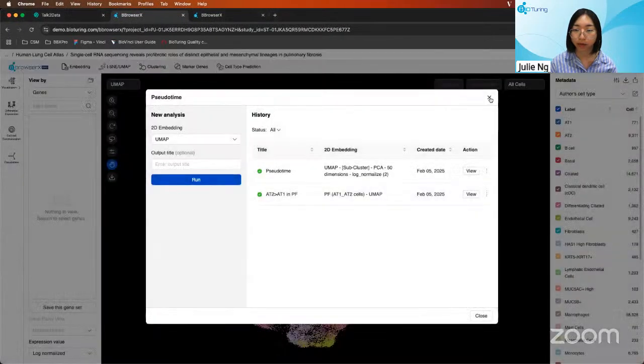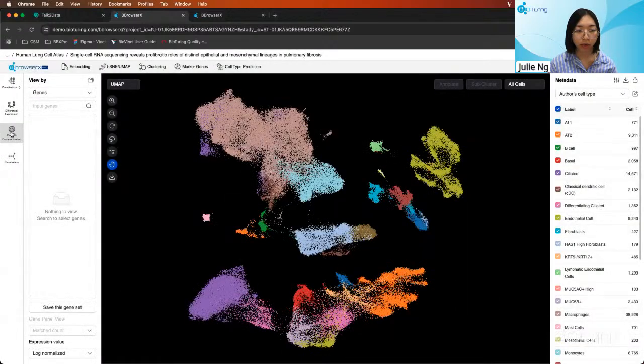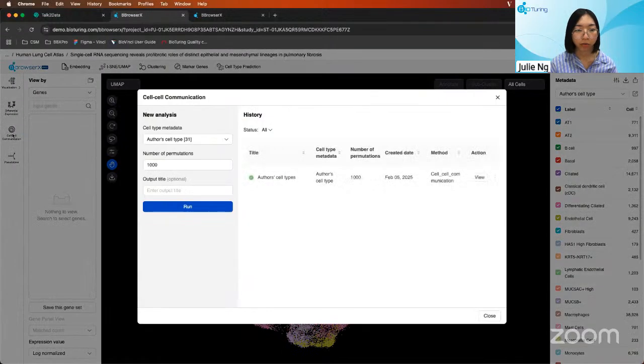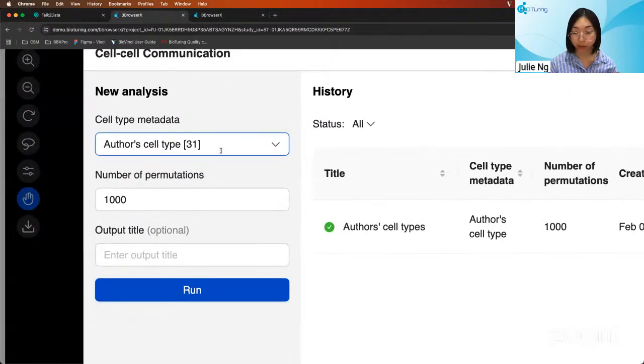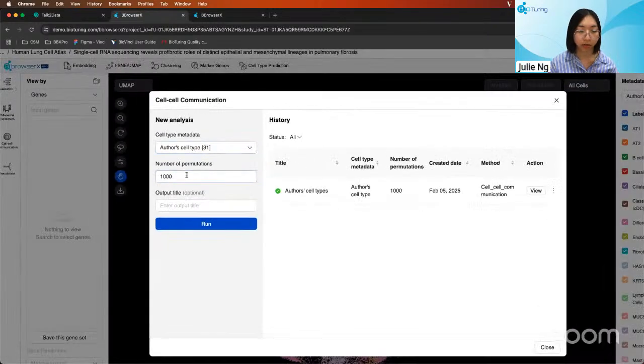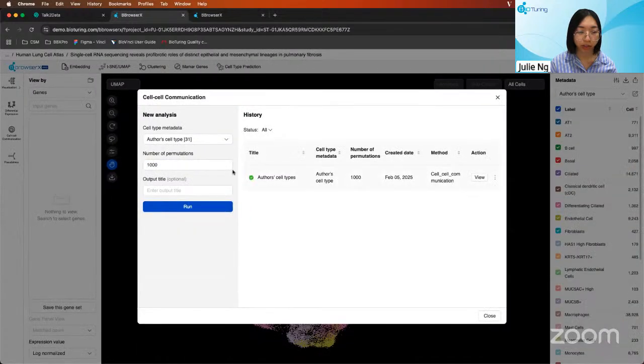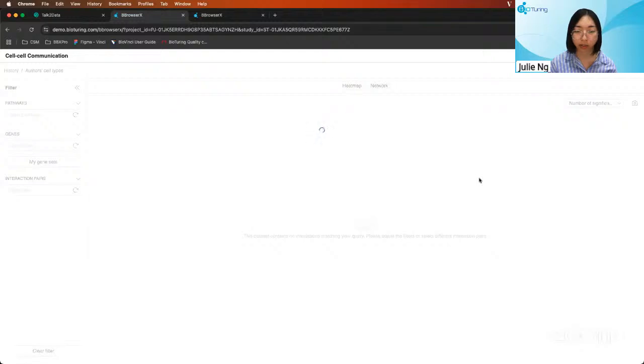The tool is located on the left-hand side. We'll click that, and the cell type metadata we'll choose is the author's cell type. Here you can see we're going to compare 31 different cell types together. You can also change the number of permutations. You'll click Run, and the results page will yield an interactive heat map.